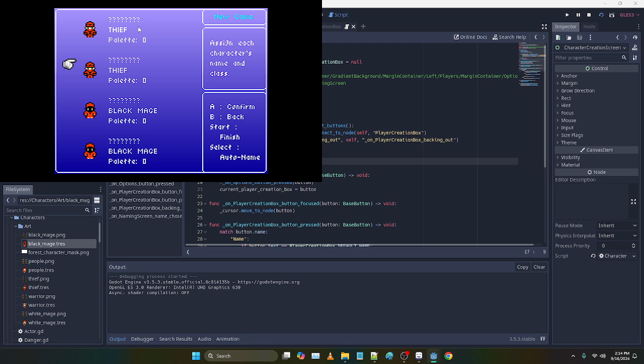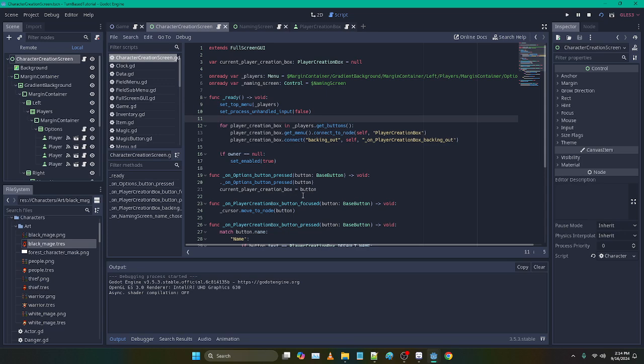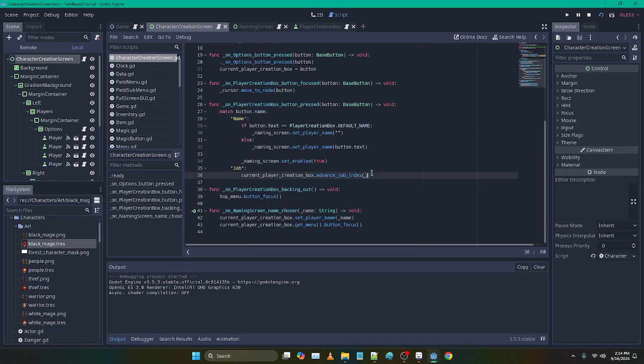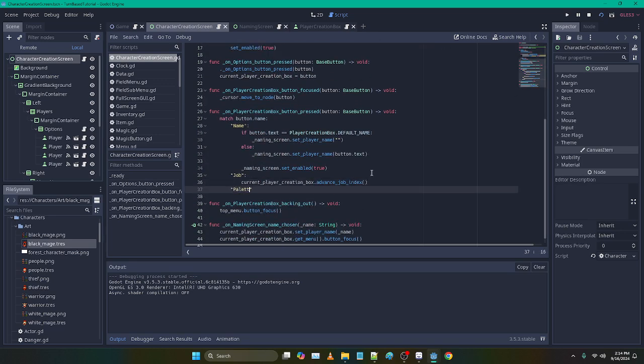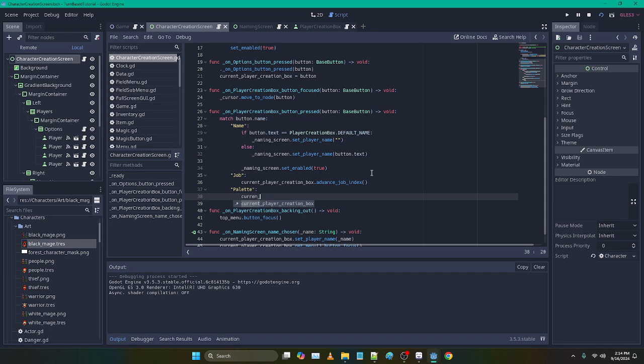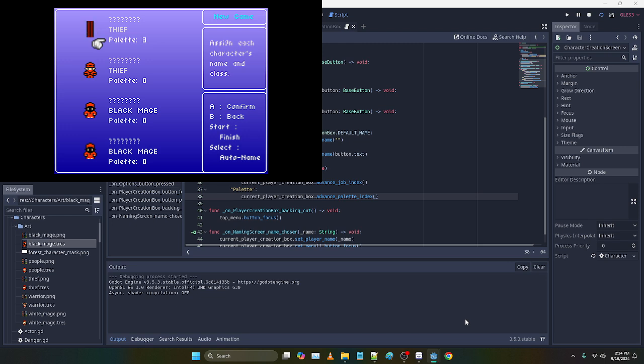And why is thief? Oh, because my cursor. Okay. Advanced palette index. So that functionality is in. Okay, yeah, the math. Yeah, we turned him into a Twizzler.